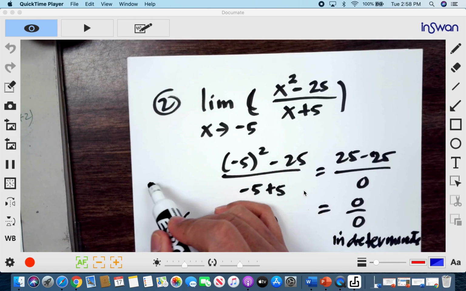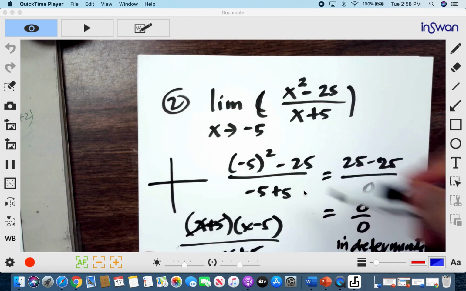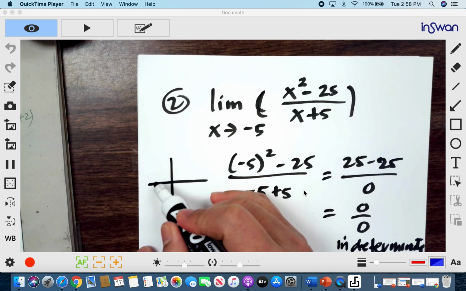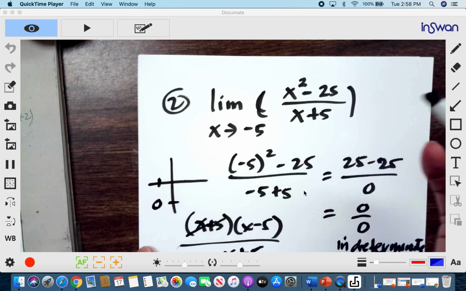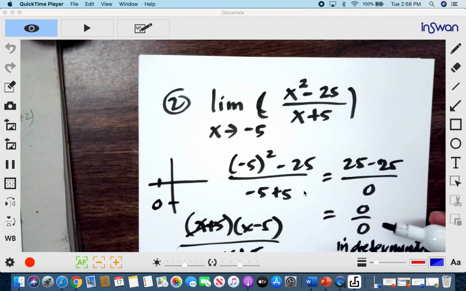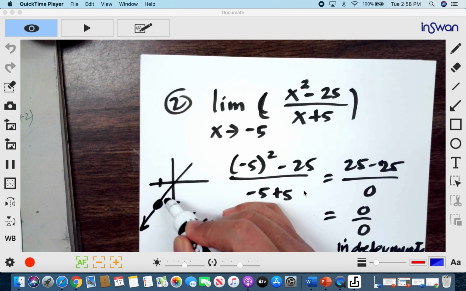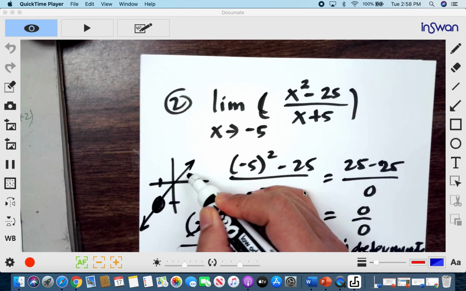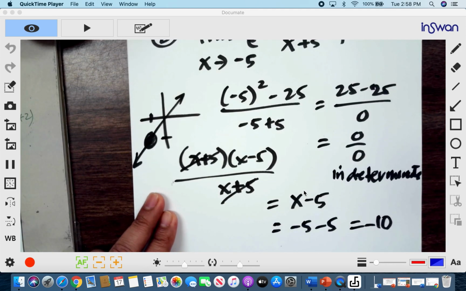So you probably will be able to graph this like this. So you have a -5 and -10. Again, this is the third quadrant. All right, so let's say you have that, and our slope here probably is positive, so it's going to go to the right. And so this one is the point we are leading to, from the right and from the left. As x is approaching -5, it will approach -10.